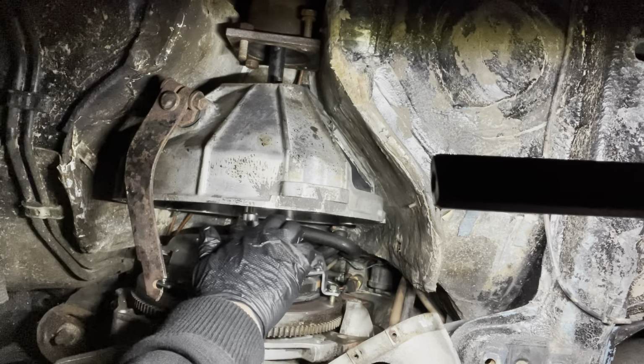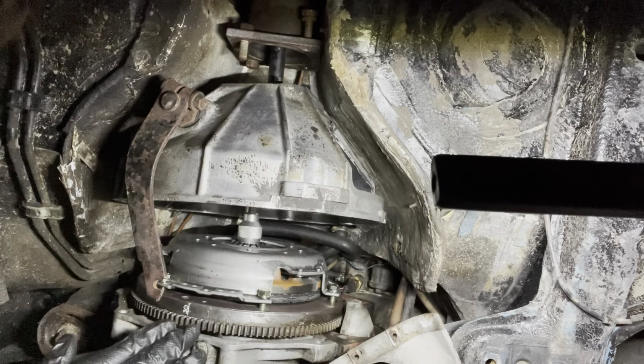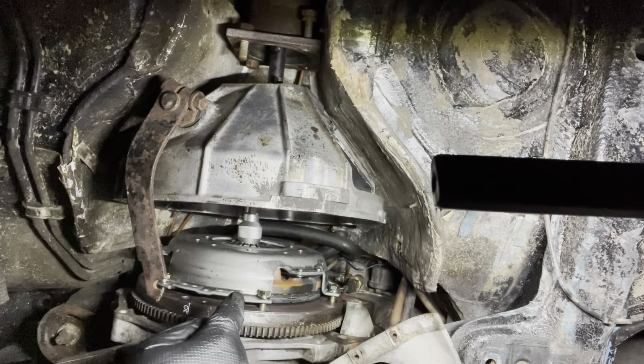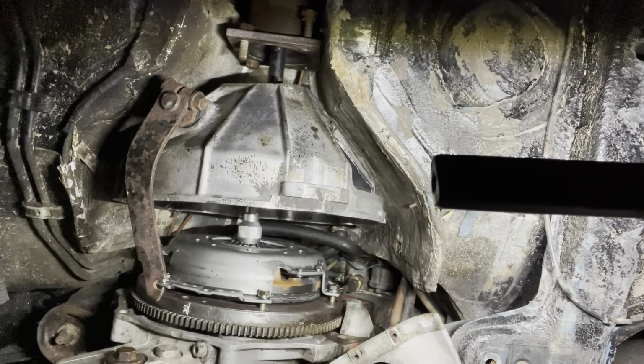And you can see the centering tool sitting right there. And the goal of that is to try and get the clutch sitting right in front of the pilot bearing, so that when I push this drive shaft through, I'm not going to get any resistance for it wanting to bite. We're almost there.